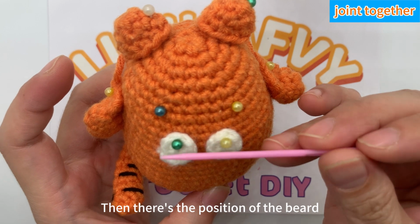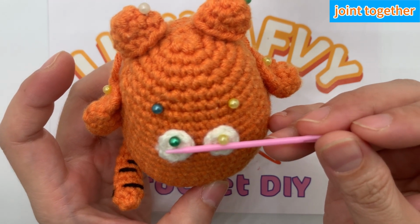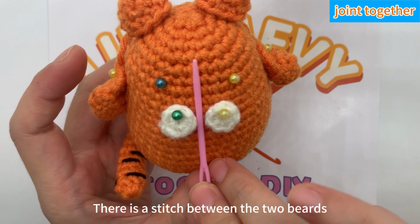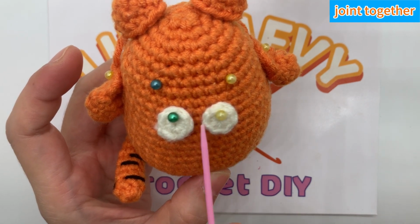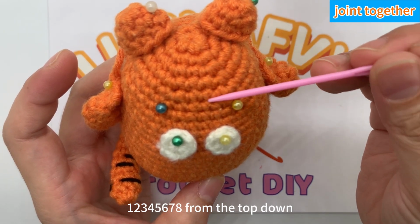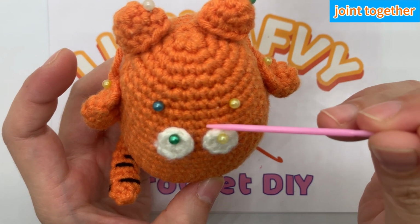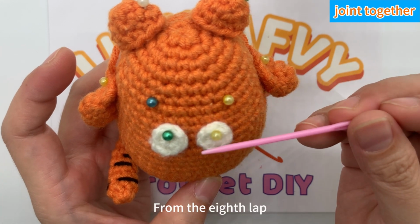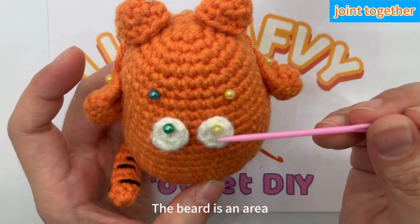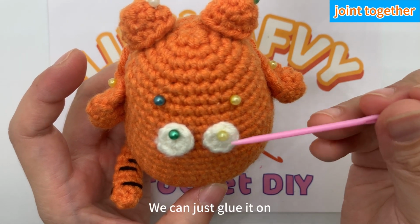Then there's the position of the beard. Make the beard. There is a stitch between the two beads. Count 1, 2, 3, 4, 5, 6, 7, 8 from the top down. From the 8th lap. The beard is an area, so we can just glue it on.